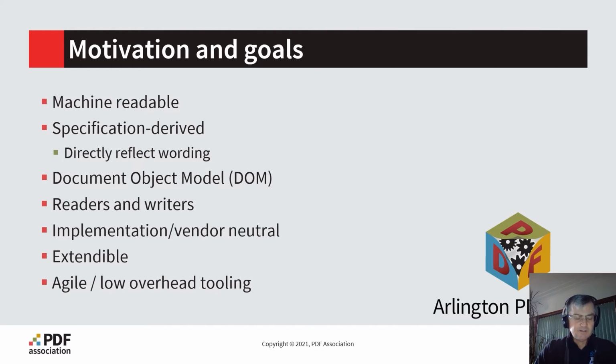The model must equally support both parsers and unparsers, meaning readers and writers of PDF files, in the same way that the PDF specification does. It would obviously be implementation and vendor neutral, and thus also programming language and development environment neutral. And given that SafeDocs is fundamental research, there was also a requirement for a level of agility, flexibility, and low overhead in maintaining, iterating, or extending the model. And I believe that the Arlington PDF model we have delivered achieves all these goals.